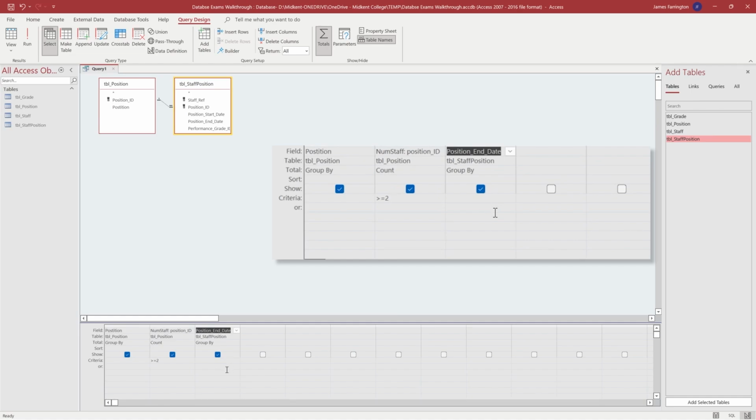As we created our database structure earlier on in tasks 1 and 2, we used the is not null value in some of our criteria. What that meant, just as a recap, is that we cannot allow someone to not put a value inside of that area. It has to have a value. Well, it can work in reverse. Because we don't want a value in the end date, we want current members of staff. What we can do in our criteria is apply is null, because we are happy for it to have no value. So we're going to put in here is null, and then we're going to run our query.